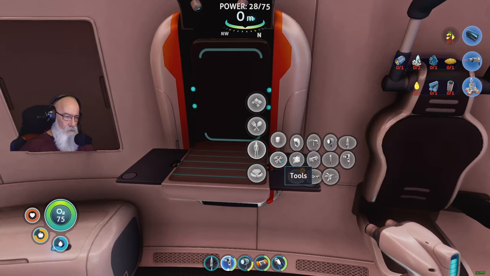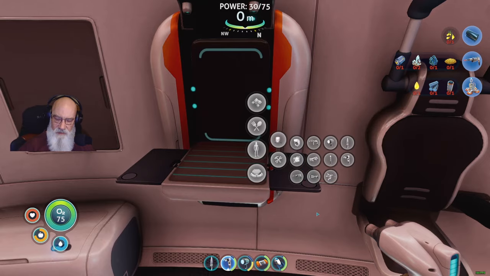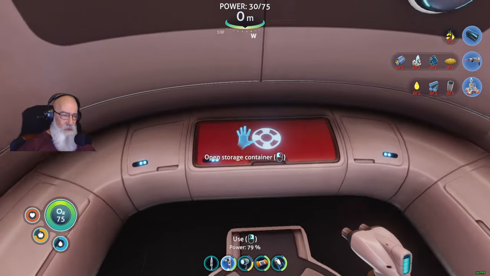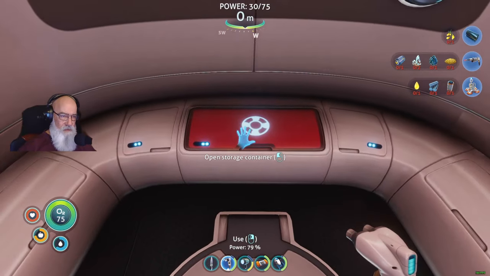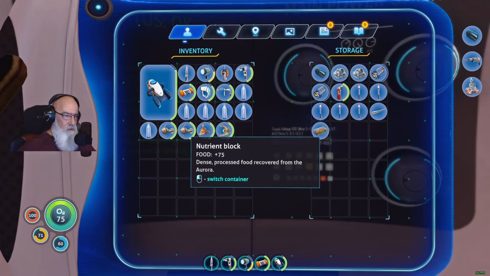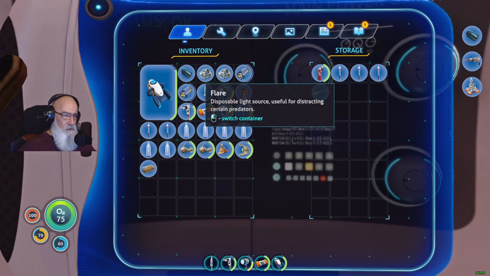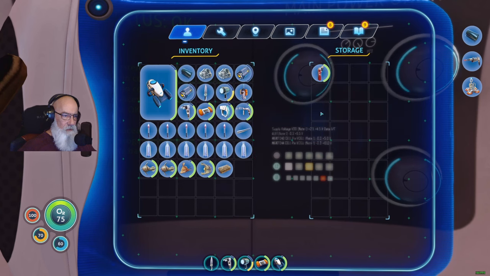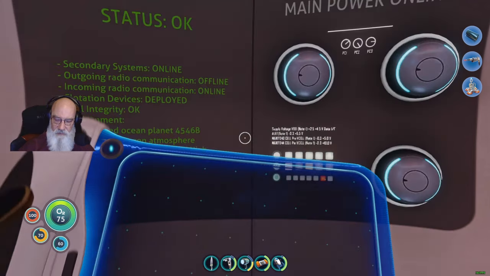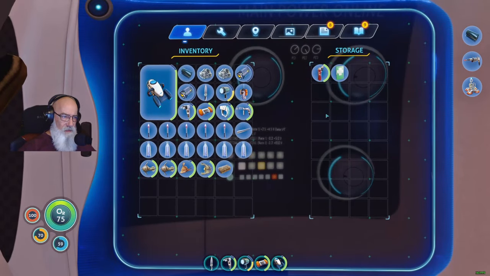There. We got new tools. The laser cutter. So we'll be getting those things here in a second, but I wanted to get started on getting our base a little more set up. In here, we'll take some of this stuff here, that way we can save it. And I'll go ahead and place that in there.